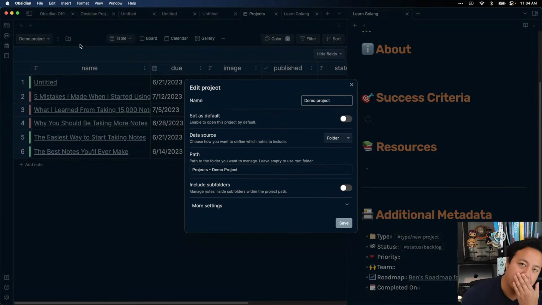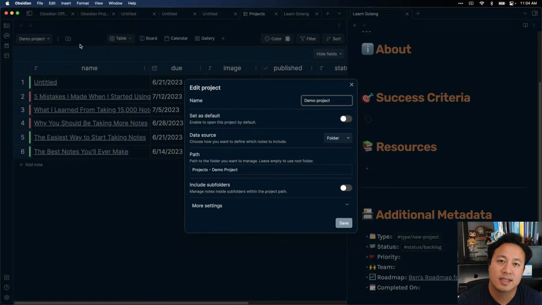Okay. This leads me to think, what is the best way to do this? My first impression of this is that I already think there's going to be a lot of value for those who do want to organize their notes and thoughts and initiatives. So I think of this particularly from a life planning perspective.